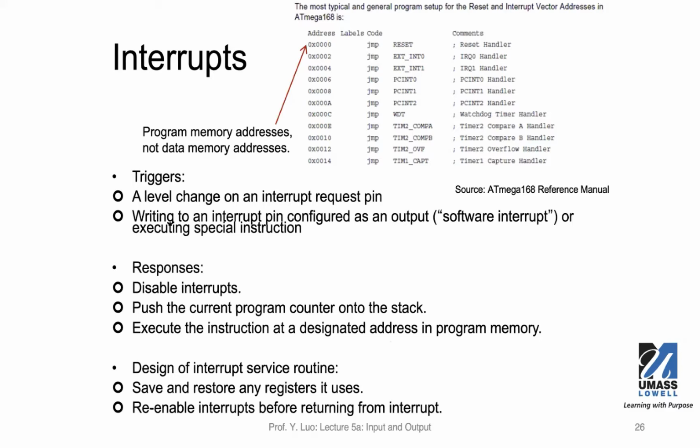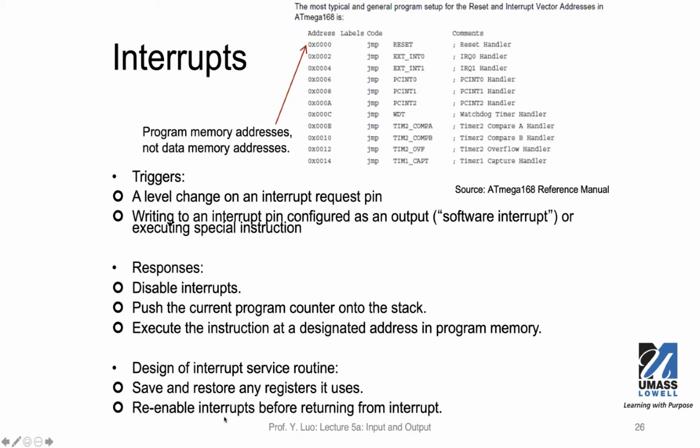We should do a few things in the ISR. We should save and restore any registers it uses, because when you get back, you want to be able to restore the original values of the registers. It's similar to a function call. If you took Microprocessor 1 class, you know the call conventions. When you have a C program, you call a subroutine or subfunction. The first few instructions will be pushing the registers onto the stack to save the values. And once the subroutine finishes, you pop them back to the registers. So we should do the same thing in the ISR to save any values that you may corrupt during the execution.